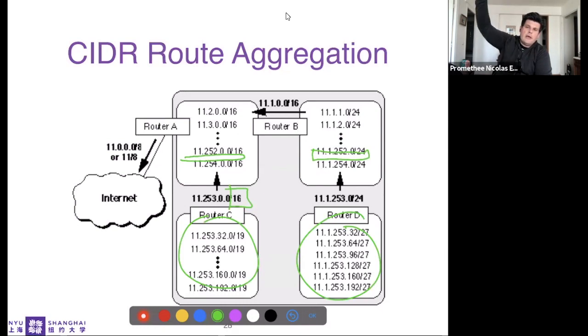So you go through multiple ISPs until you reach what we call the backbone, with the big ISPs such as Sprint, UUNET. There are many of them, PCW in Hong Kong and so on. And those guys have big routers with a lot of routes, and a lot of them are aggregated.